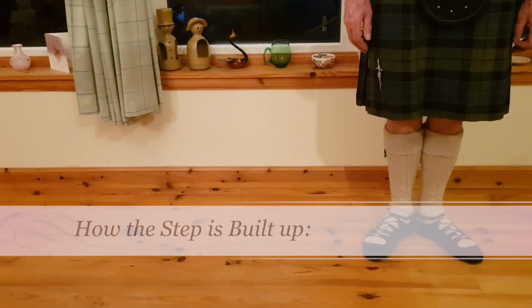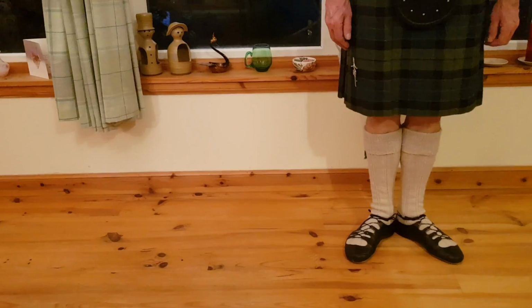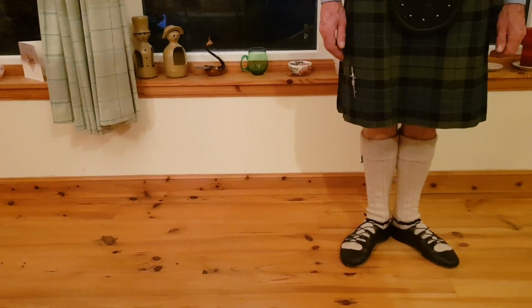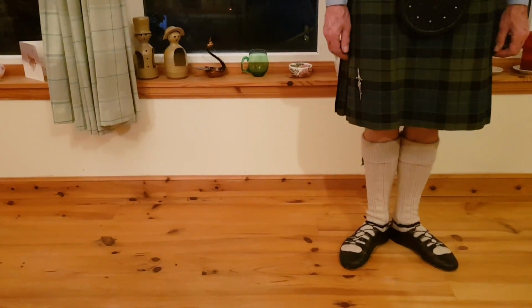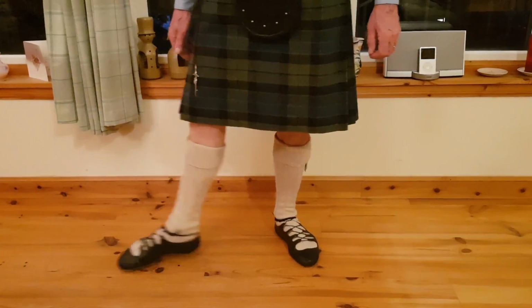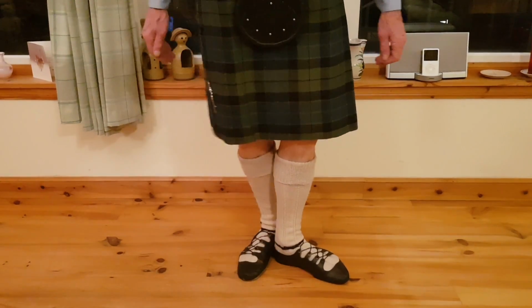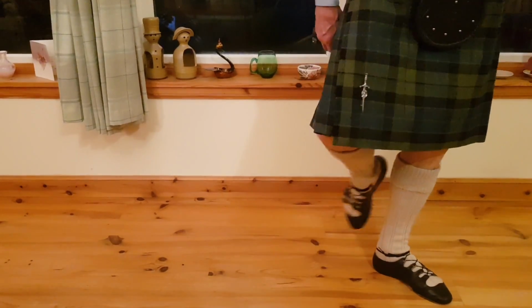Now we'll show you how the step is built up. Feet in first position to begin. And we're going to step to the side. Ready? And step, close behind, step and lift at the back. Step, close behind, step and lift at the back.